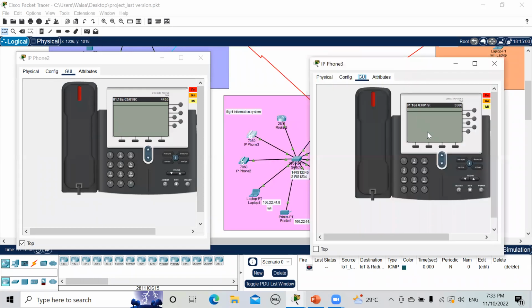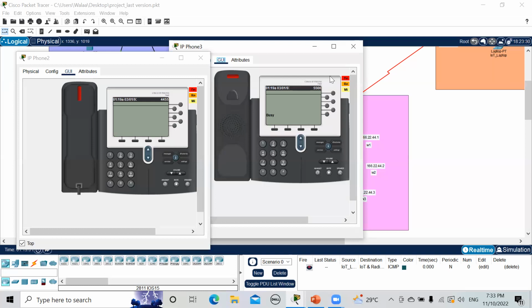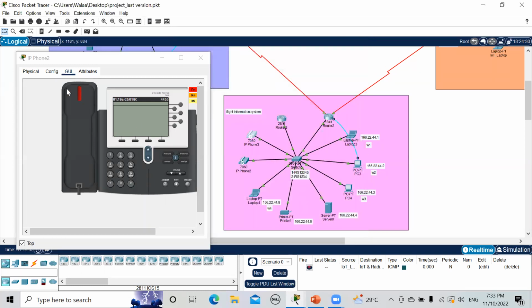Okay, so let's try to call from this phone to this phone. You write the number of the other phone, okay, so let's type it. Oops, I made a mistake. Okay, it's busy. What's the problem?